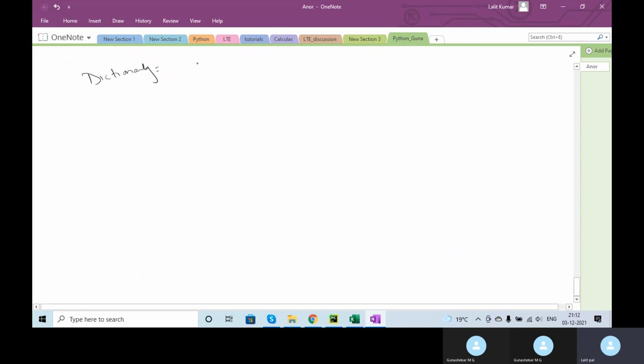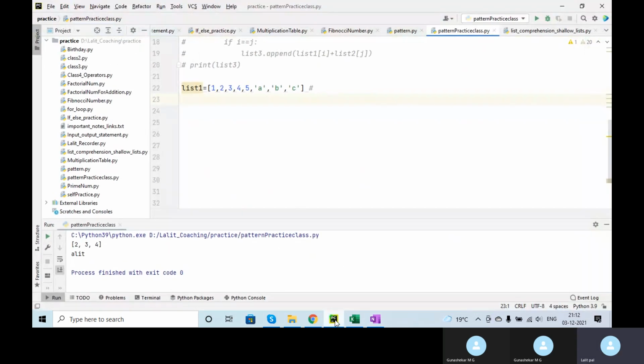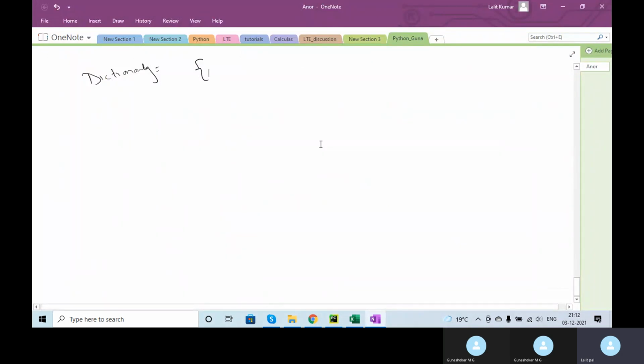Dictionary, how will it look? It will look like this. And that is slicing, right? You told 1 colon 1 colon 5 something like that. Yeah, slicing. Don't need to recall now. That is additional. I told you that much is not required as of now. So a dictionary will look like this.